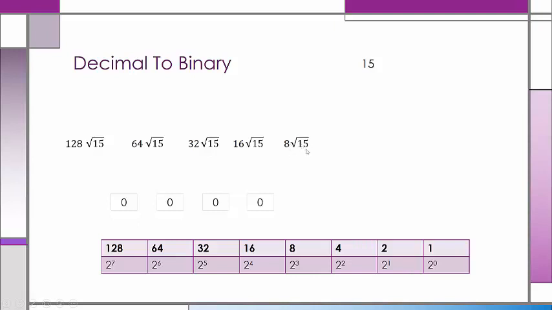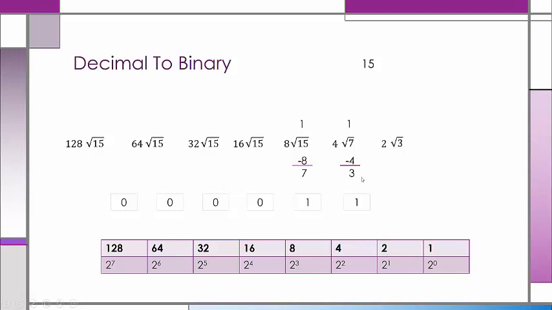Well, yay, we finally got something that'll work. So yes, 8 will go into 15. It'll go in once, and we'll have a remainder of 7. 1 times 8 is 8. 15 minus 8 is 7. So we'll put a 1 here in this column, and we'll move on to the next one with our remainder of 7. So now we're looking at, can 4 go into that remainder 7? Yep, it can go in once. 1 times 4 is 4, so 7 minus 4 is 3. So now we're looking at the number 3. We want to make sure we put an indicator there that we were able to use up that 4. And we move into the next column.